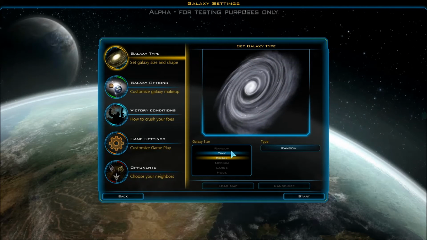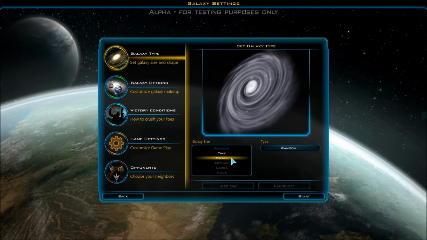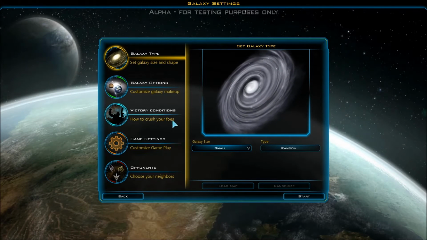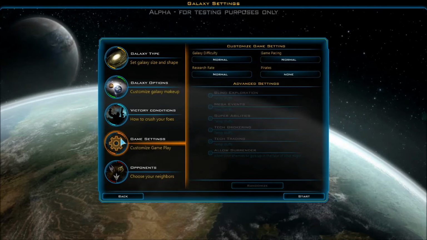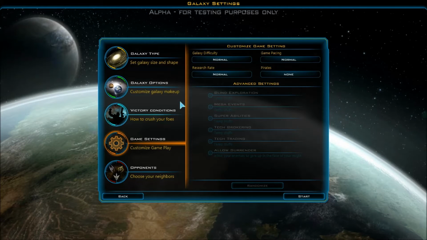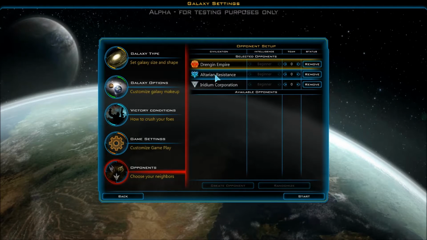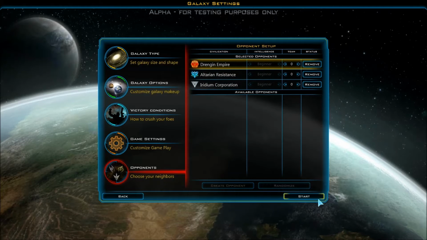Alright, you can choose between tiny and small, so I'll choose small. Random. Alright. And none of this is turned on yet. Okay, gonna play with all 4 empires.